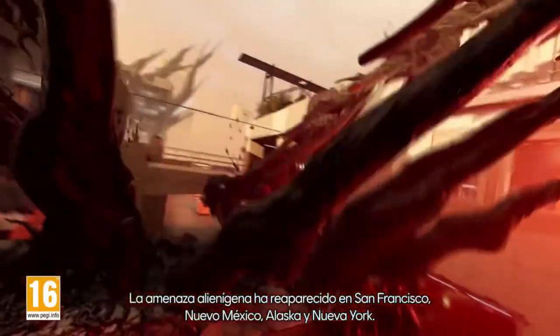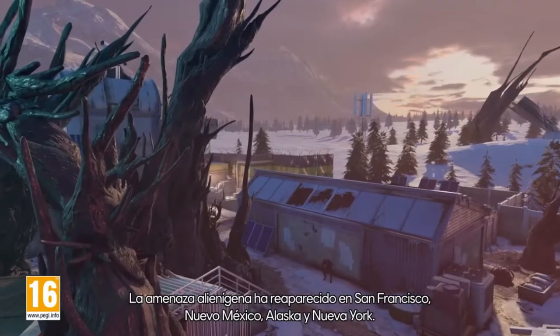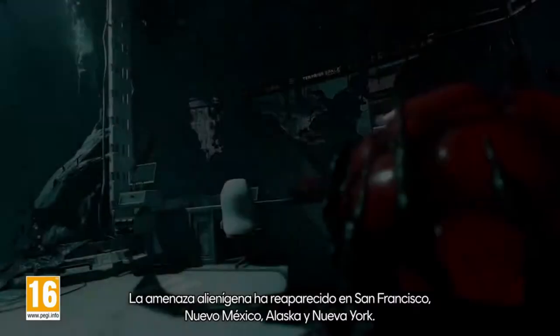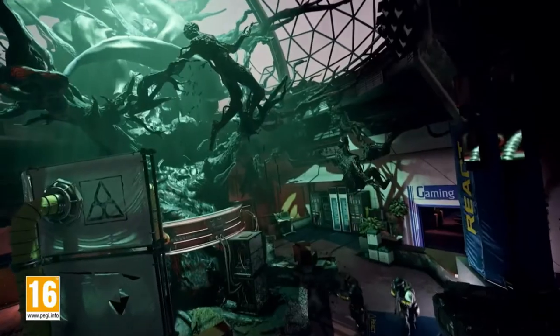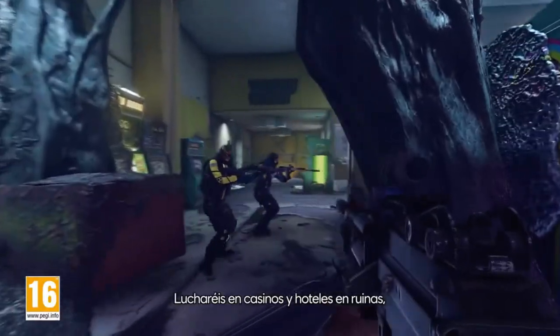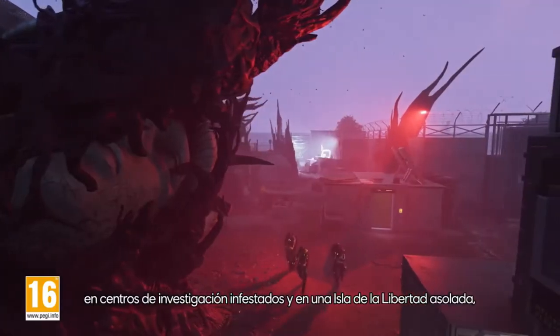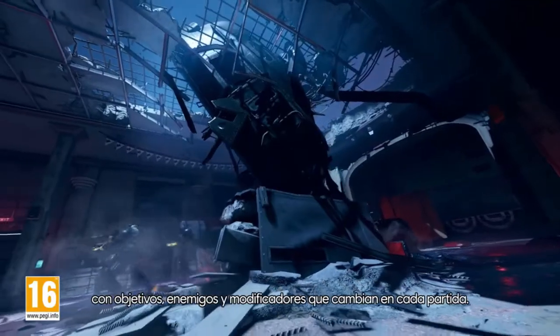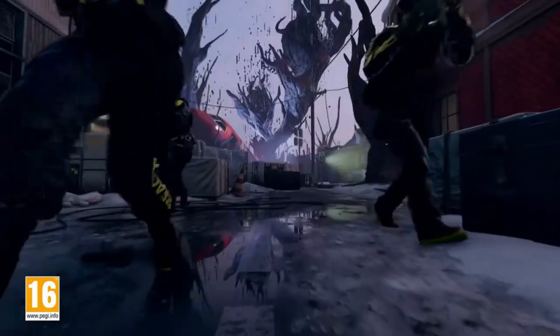The alien threat has resurfaced in San Francisco, New Mexico, Alaska, and New York. These four regions host 12 large-scale environments, all at least three times bigger than most Rainbow Six Siege maps. You'll fight through ruined casinos and hotels, overrun research centers, and a ravaged Liberty Island, with objectives, enemies, and modifiers that change with each playthrough.